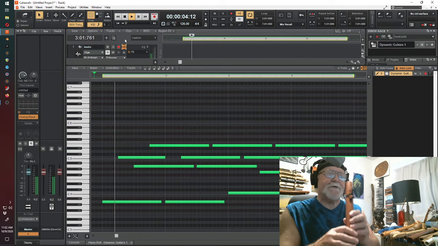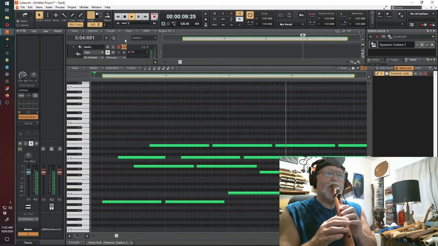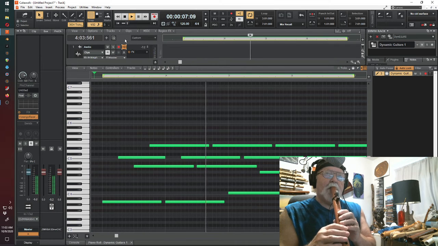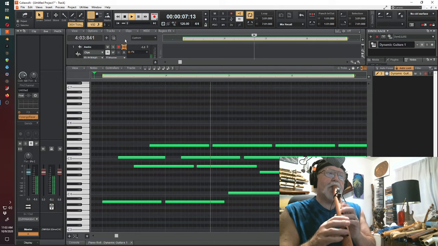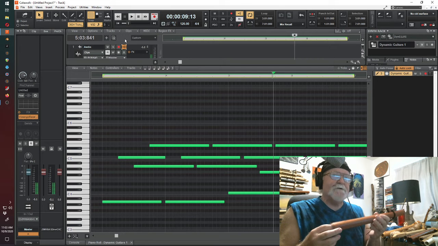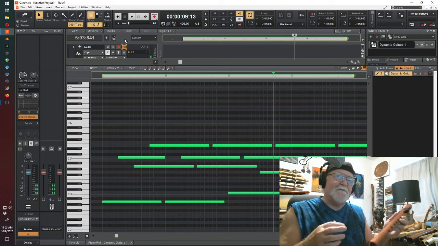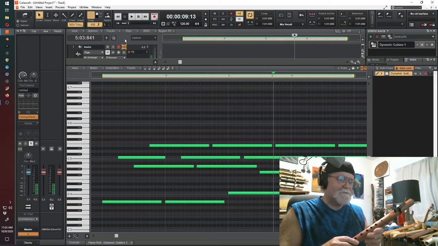Now we'll start on the C. So I think you can hear the difference there in what's happening with the C to A minor versus the A minor to C. When you use the same notes in the same order, where you start changes the flavor of the song.